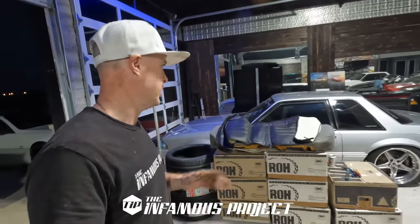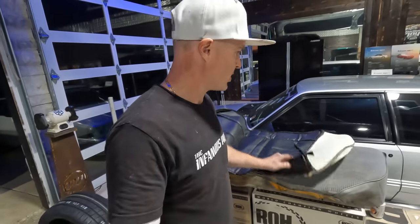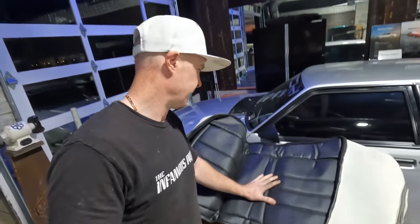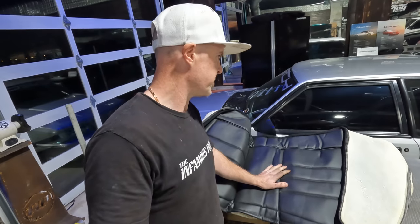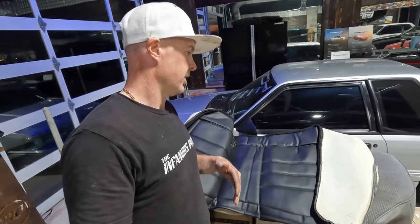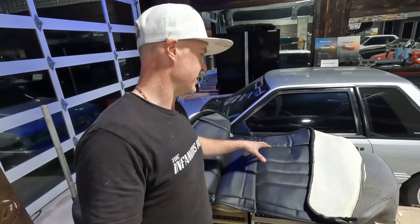While the carpet is sitting in the witch's brew dye mixture overnight, I figured I should move on to the rear seat covers. I went through my boxes and dug these out. The rears are only available in a vinyl finish and not in leather. Not that it's a huge thing, but if you were extremely OCD and wanted to be a perfectionist, you'd really want the rears to be leather to match the front seats. At the same time, how many people do you have sitting in the back of your Fox, and how many people are really paying that close attention to see whether the fabric is vinyl or leather?